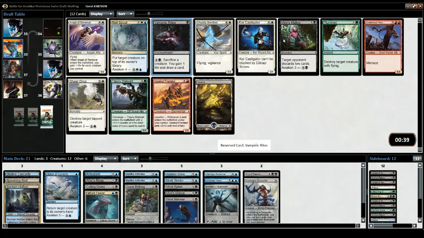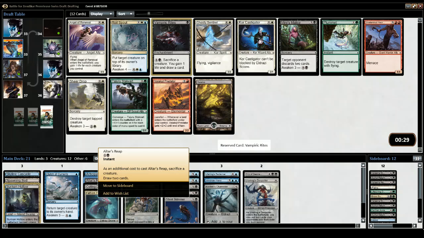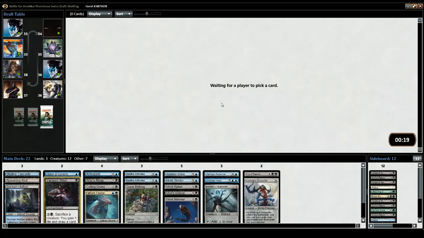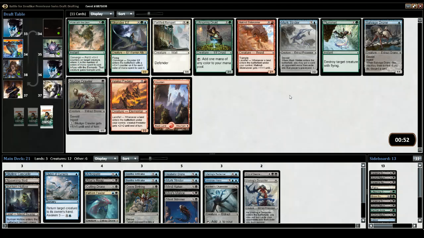So here, there's just not much. There's no way I'm running 3 Myers Malice in any scenario. Vampiric Rites, I don't have enough to sac, and I already have Altar's Reap, tentatively included. I guess I'm going to take Vampiric Rites. There's basically no way I run it, though.